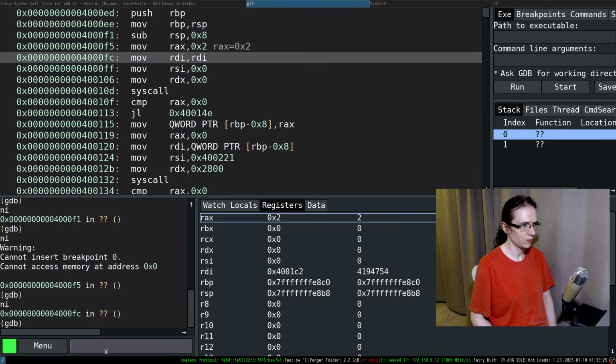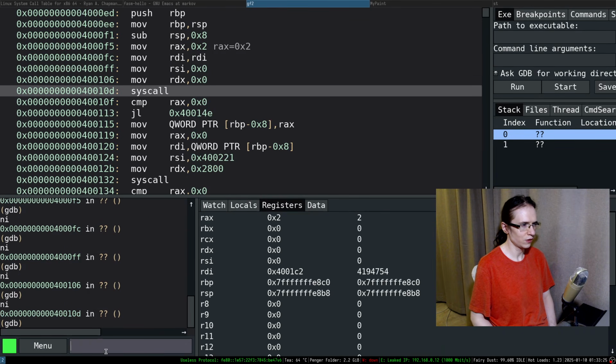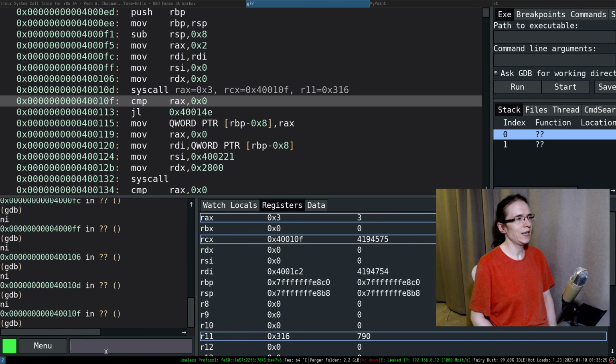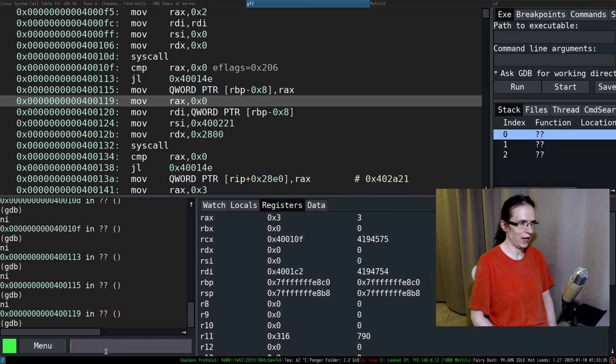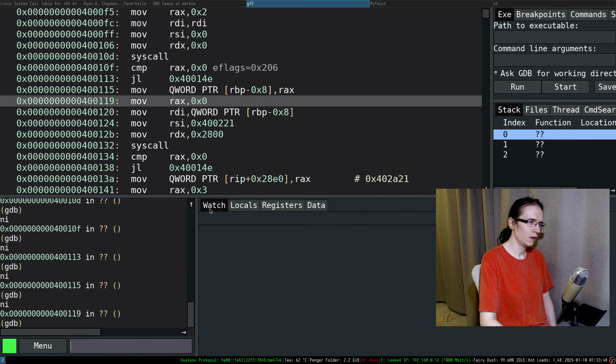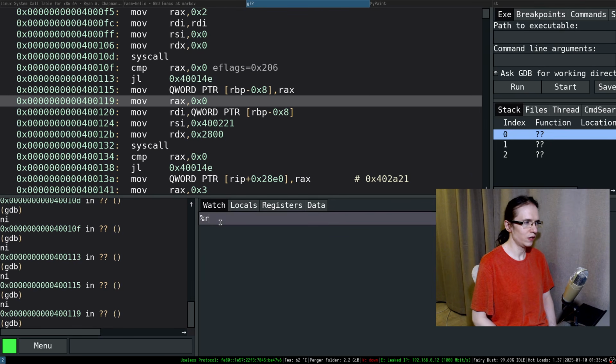We're opening the file. I'm populating all of these things. Boom, we've got the rax. So we're just comparing this entire thing, and nothing really happened. Then we save the rax to the stack. It would be nice to know what's on the stack, so we can always take a look at the RBP.